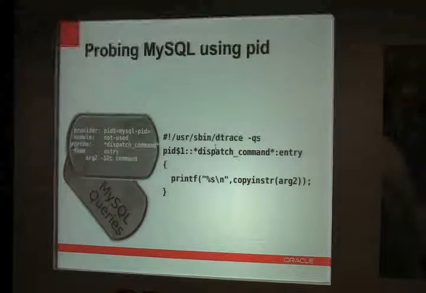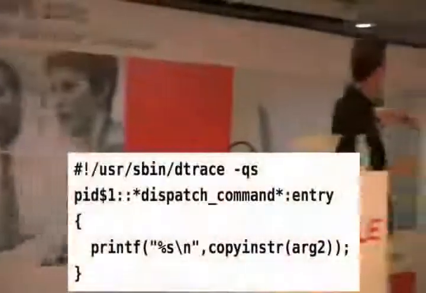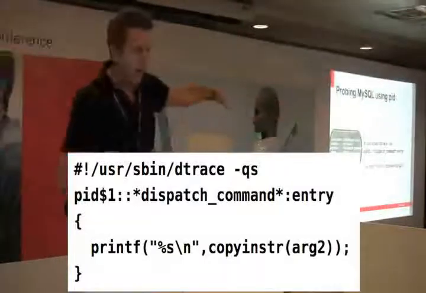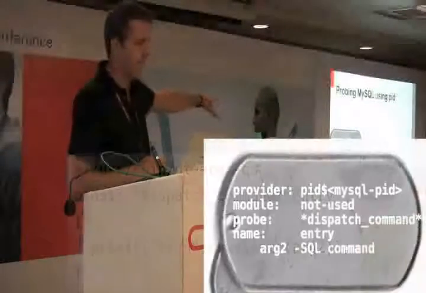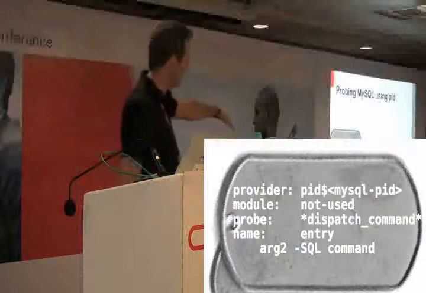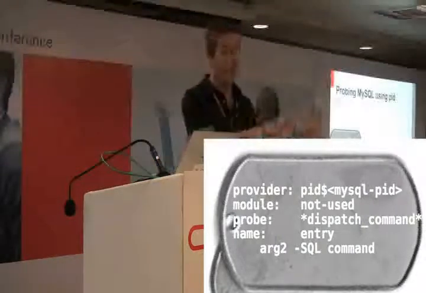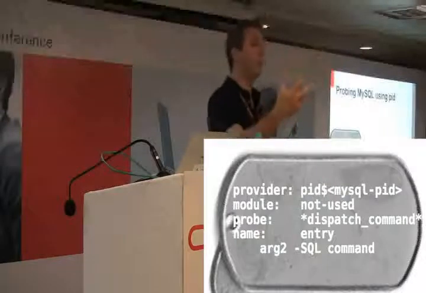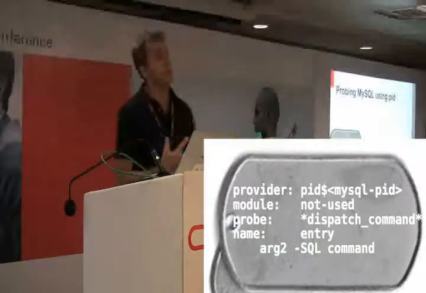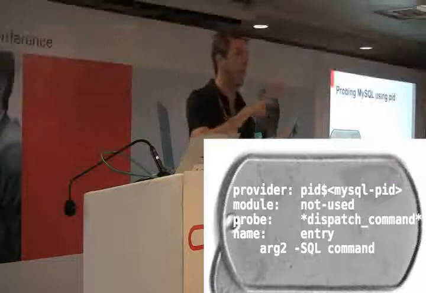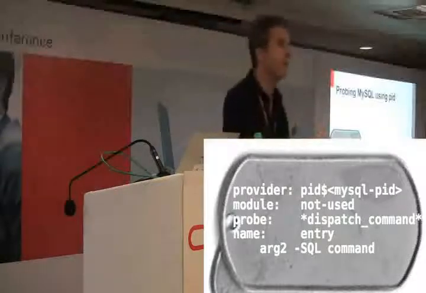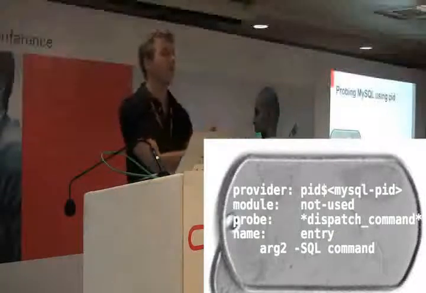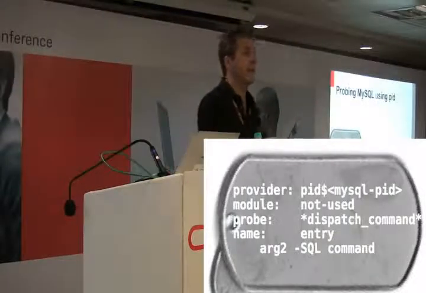And so then what we're doing is a printf. Now, over in the dog tags here on the left, I have some information about the provider. And notice argument 2. Another new thing we're learning here is the probes also have arguments where they return additional data. So in addition to the standard variables that DTrace provides, like executable name, we can also get back additional data that the probe arbitrarily wants to provide to us. And this is context sensitive.